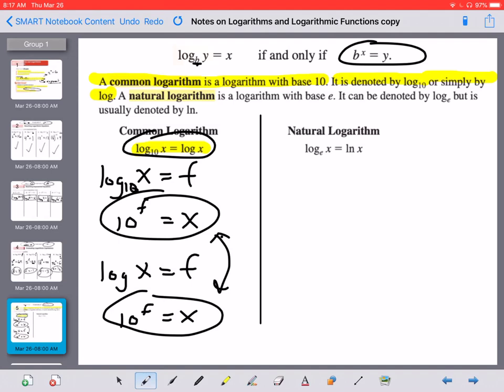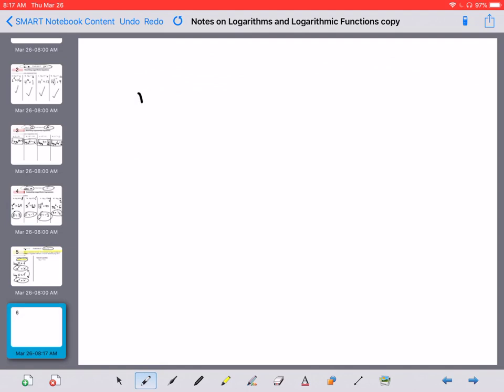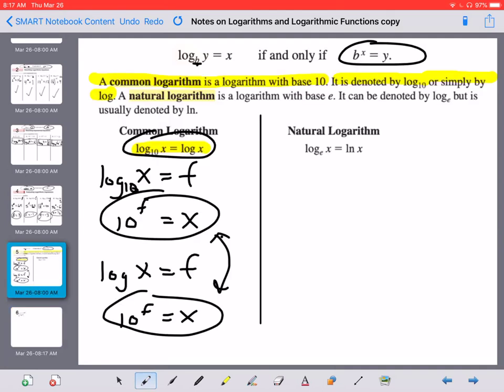It's actually a lot like, let me just put this on the next page, separate from this. Think of it like this. When you write this, you know that that is a square root, even though there's no 2 there, right? Technically there is a 2, but without that 2, you still know that that's a square root. Any other root needs a number there, all right? That's kind of the idea behind base 10. The log base 10 is used so often that it's just a little shortcut. So if it's not there, log base 10 is implied, okay?